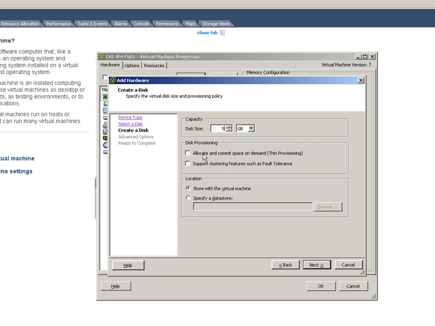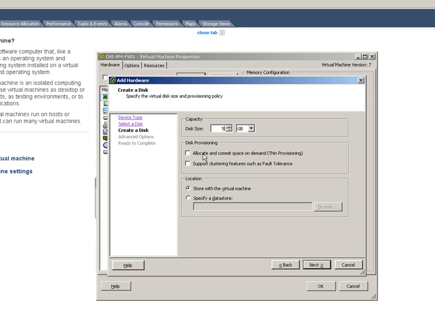Keep in mind, I'm using these terms here and I need you guys to keep up. Zero thick is different than eager zero thick. Eager zero thick is when it consumes and zeroes out the entire space. So by default, if your array supports it, you don't have to do anything at this point. Click Next and it's going to create your virtual disk in a format that is thin provisioning friendly.